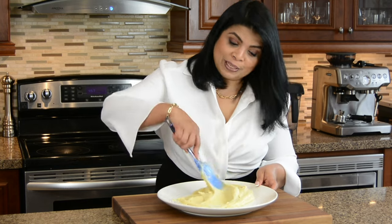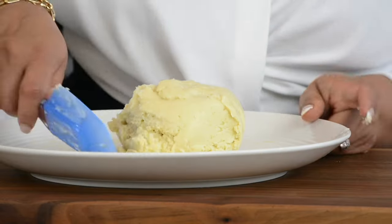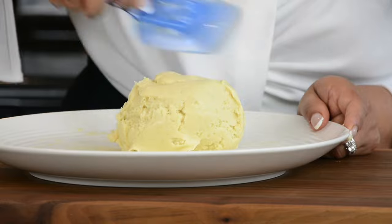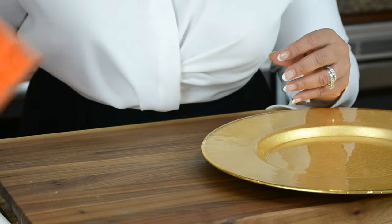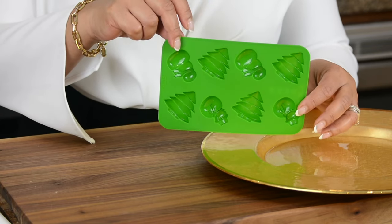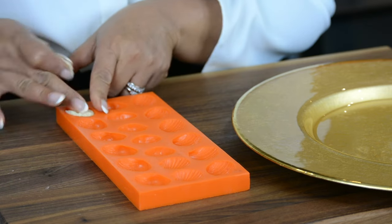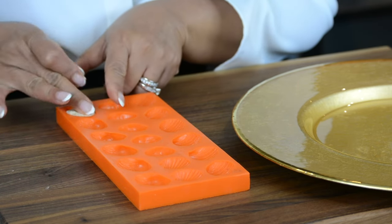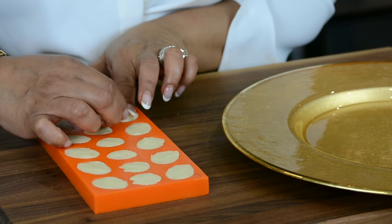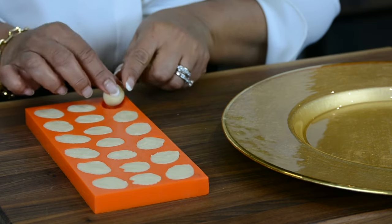Now that we've cooked the milk cream, let's cool it down before we shape it. Now that it has cooled down and we've formed it into a nice ball, it's ready to be put into the molds. A shell-shaped silicone mold is popularly used to form milk cream, but you could go with some Christmassy ones if you like. Let's take a little bit of the milk cream and start putting it into the mold, filling up each one individually. When filling it up, give it a little press so that we get a good impression of the shell and the bottom looks neat.